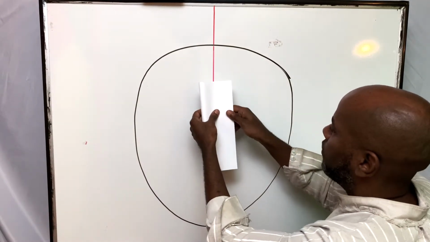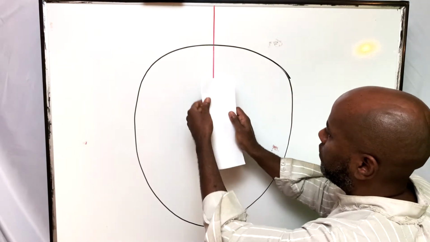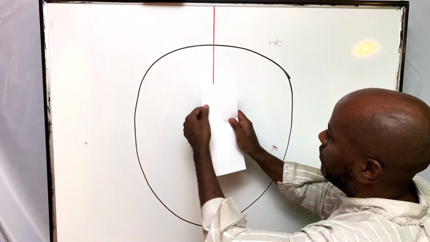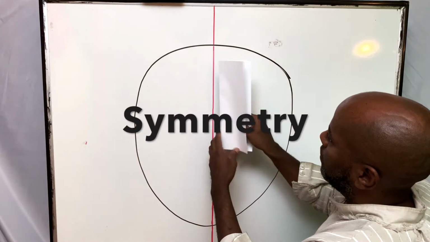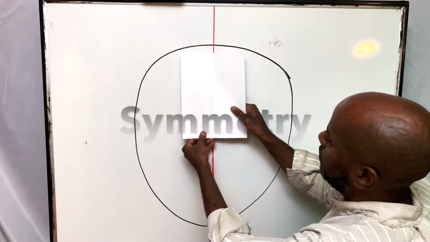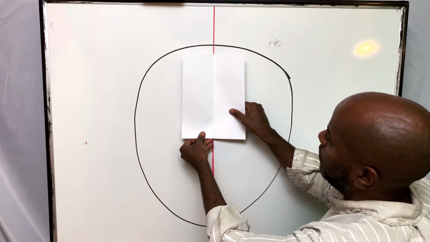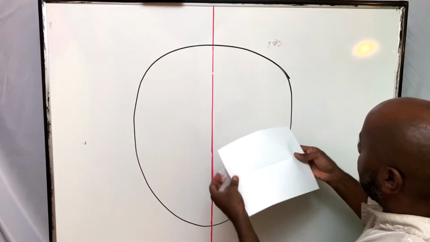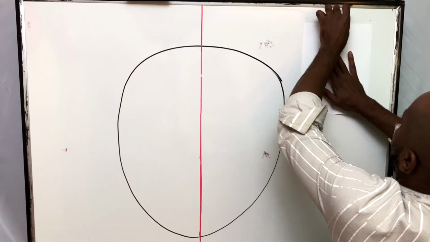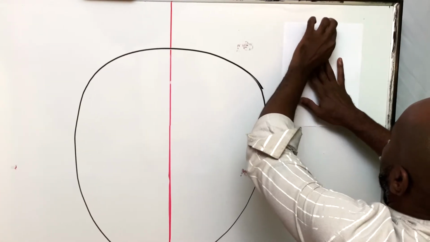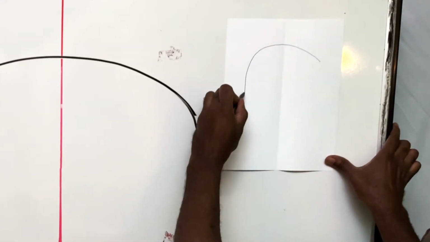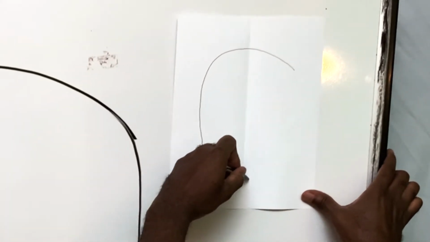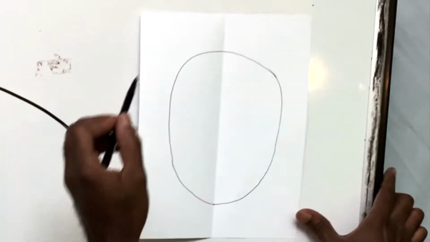If something is divided in half, if it looks the same on one side as the other, then that is an example of symmetry. Now when I make my oval shape for my head, I can use my guideline to make sure that it's centered. I can also use that guideline to create symmetry. If you were doing your own portrait, you could either draw a line down the center of your paper, or you could fold it in half and use that as your guideline.